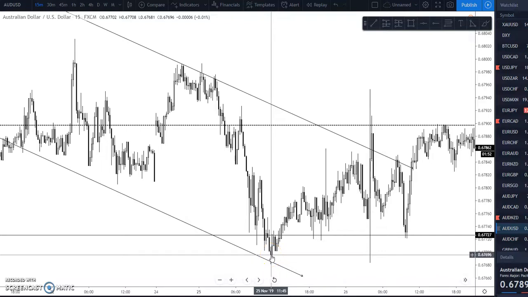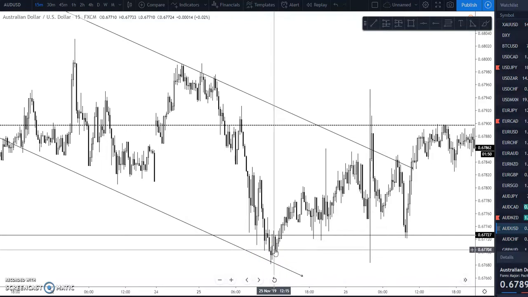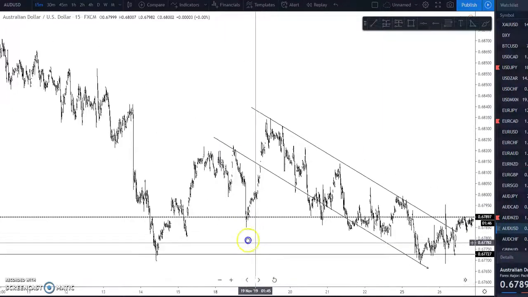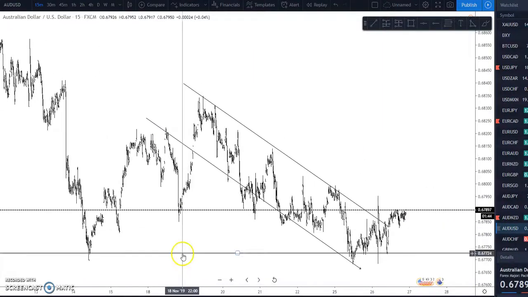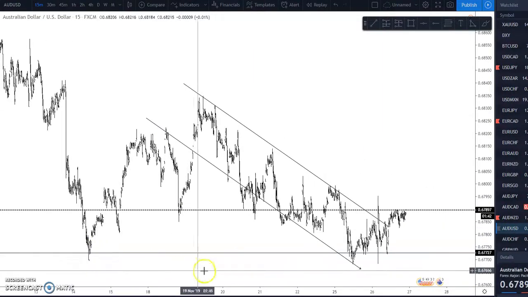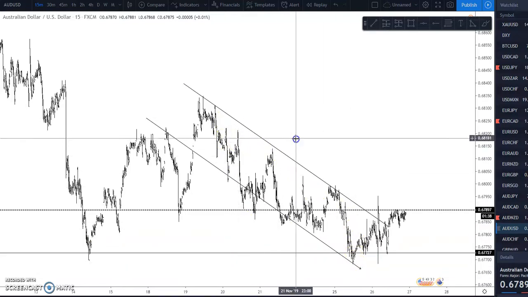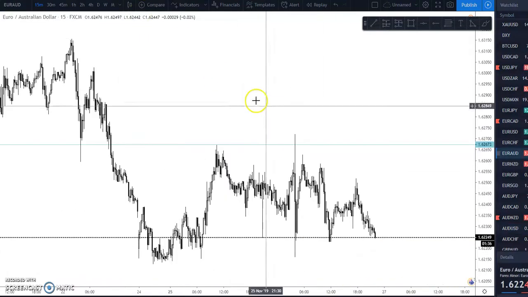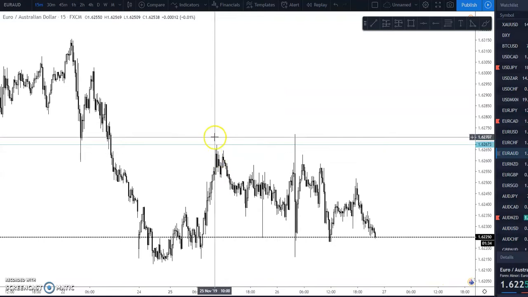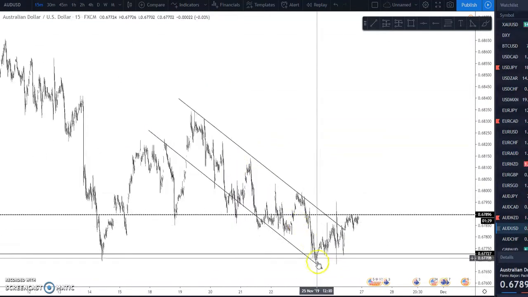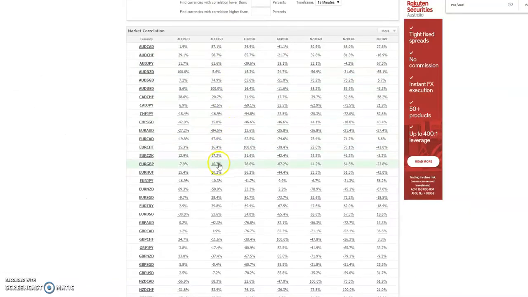Typically, we like to look for the continuation or expansion, as I mentioned before. And then you also want to add it as a confirmation with other technical analysis. So we have the support zone right here, the downwards channel, and the final piece to the puzzle for us was the Euro AUD. Typically, if this resistance line was broken, that would signal us to stay away from this trade just because they are negative 84.5% correlated.